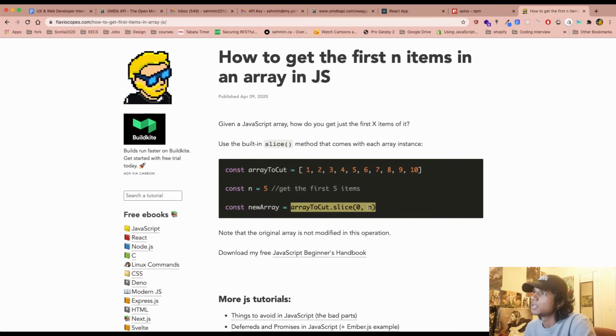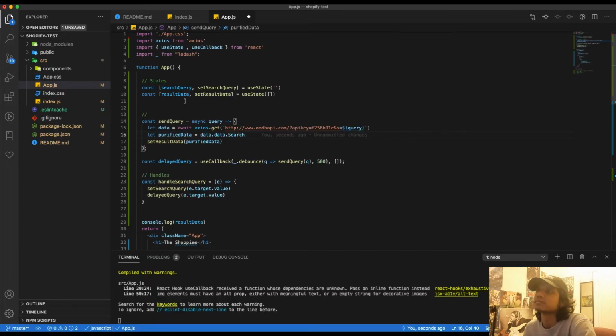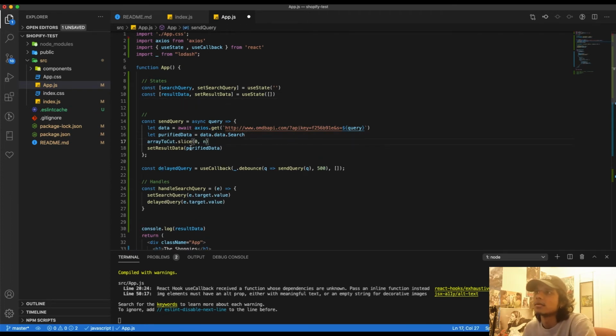Alright, there's a slice. So it's gonna be the first 5. So right before we do all this stuff, let's just say 5 elements. Yeah, 5 is fine.